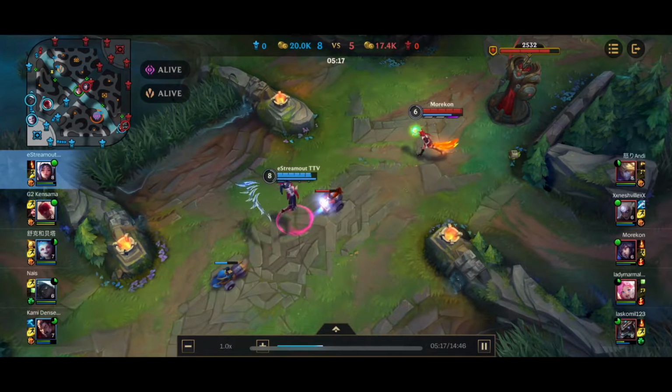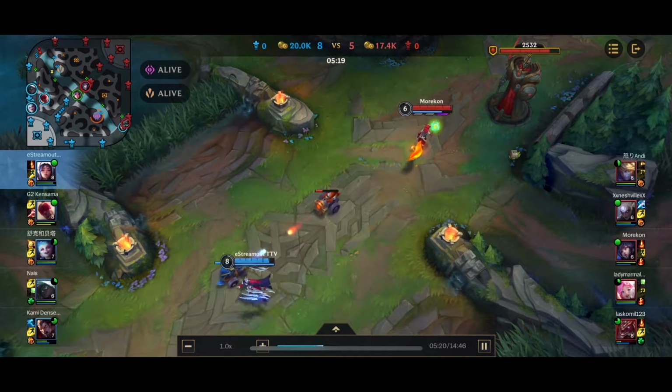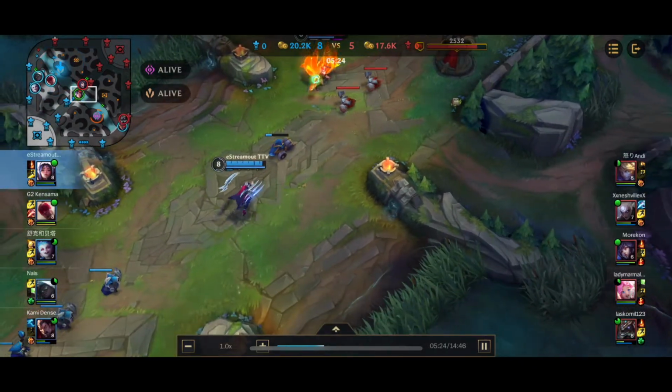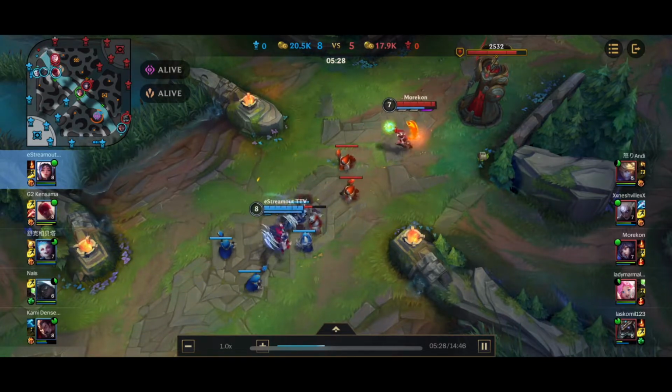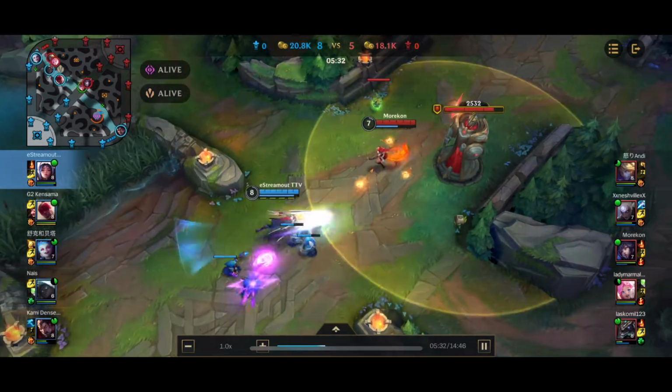I just Q. But do you see, at this moment I don't need to care. I don't even care for her skill shots. I just Q and I just do my own thing. She hits me with the charm. I don't even care. She can't do anything. Queuing in. Hitting my minions.